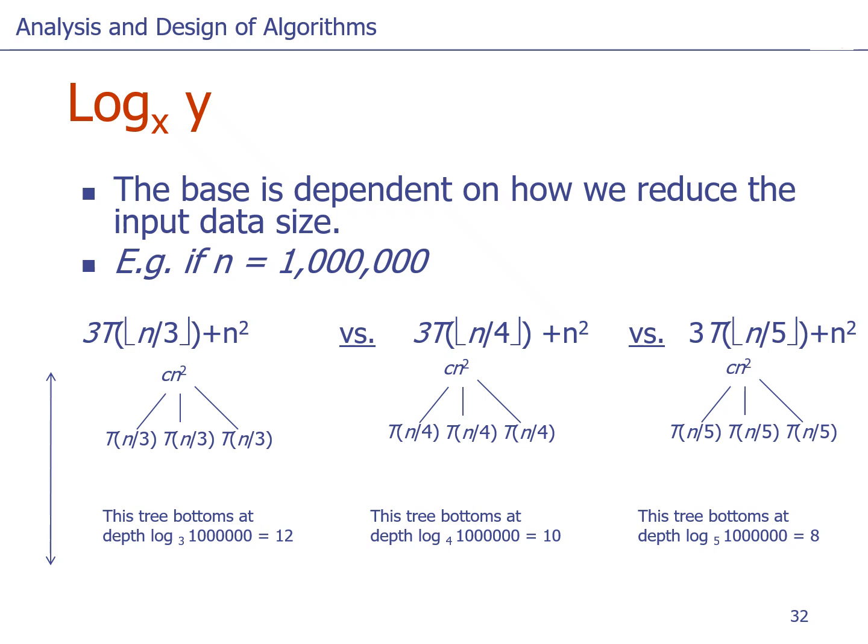So, why am I getting 8? Because the base is 5. Why am I getting the base is 5? Because I am reducing the data here faster, which is n by 5. I am picking 1/5 of the data at every level. So common sense wise, by intuition, it should also mean that the tree height is going to be shorter, and that's even mathematically proven by taking the log.